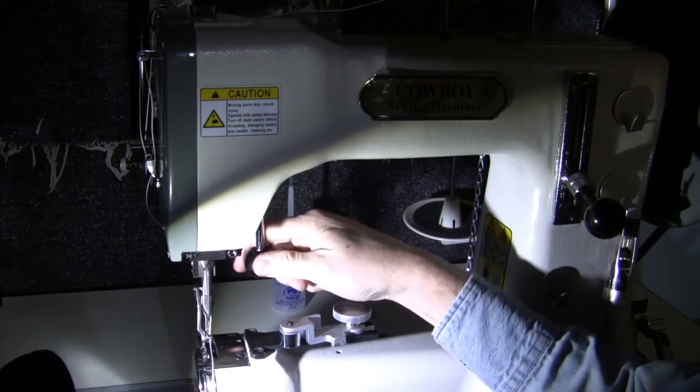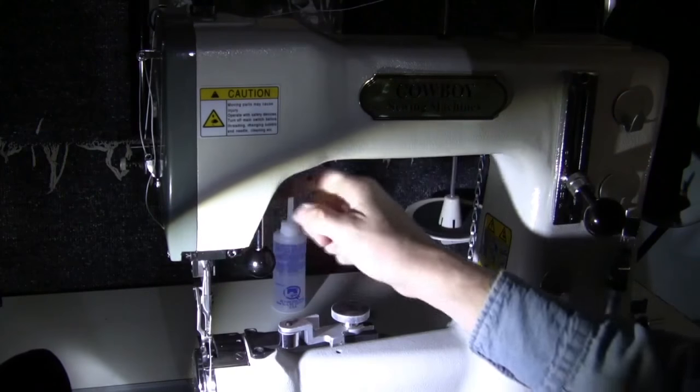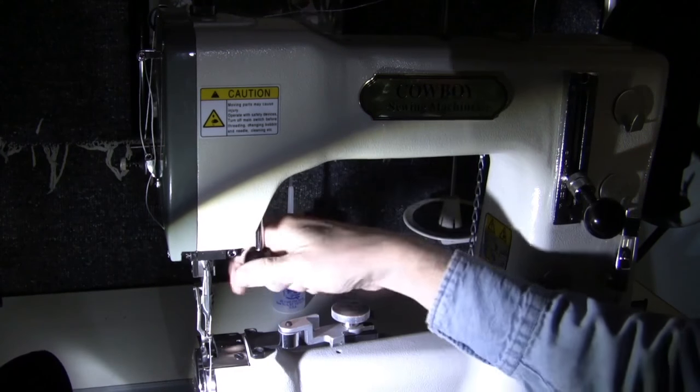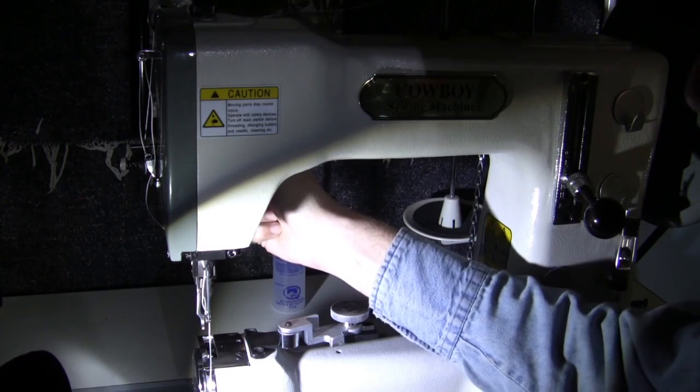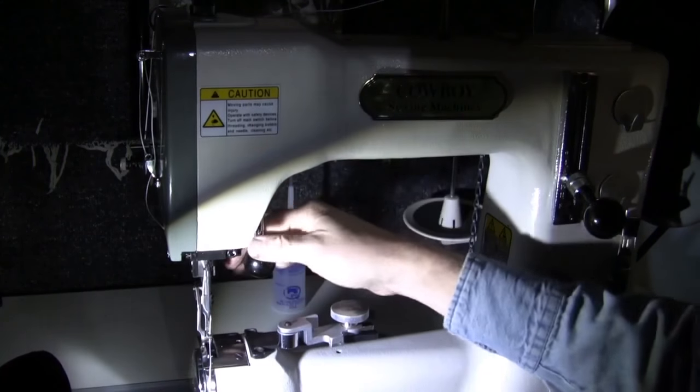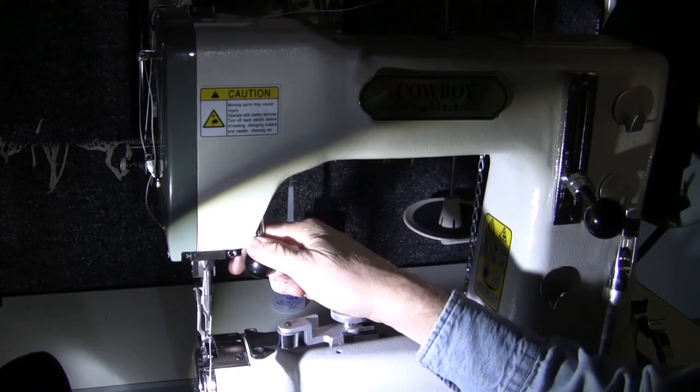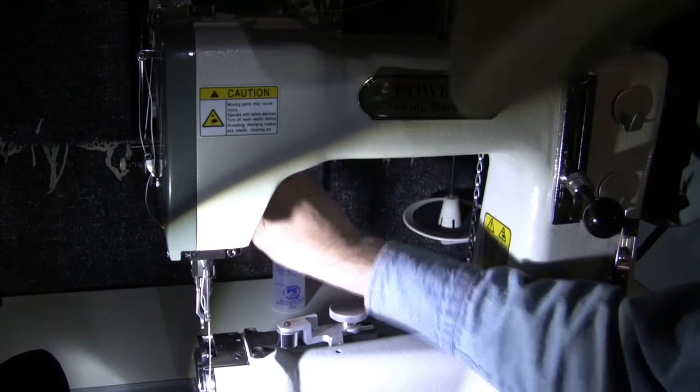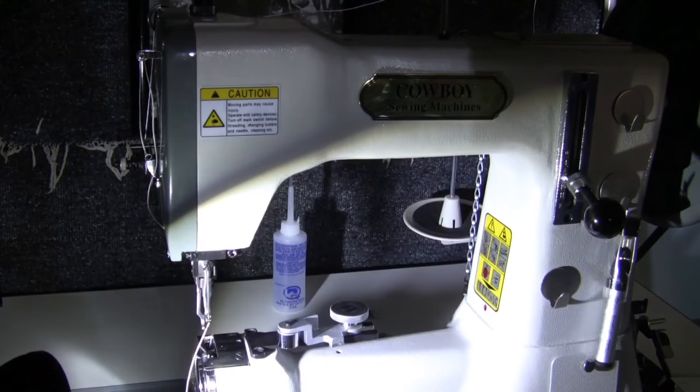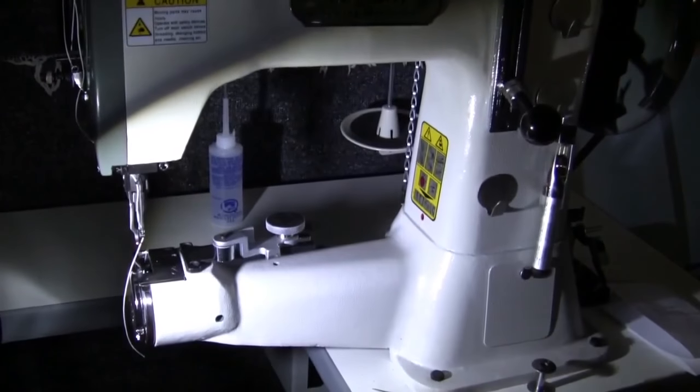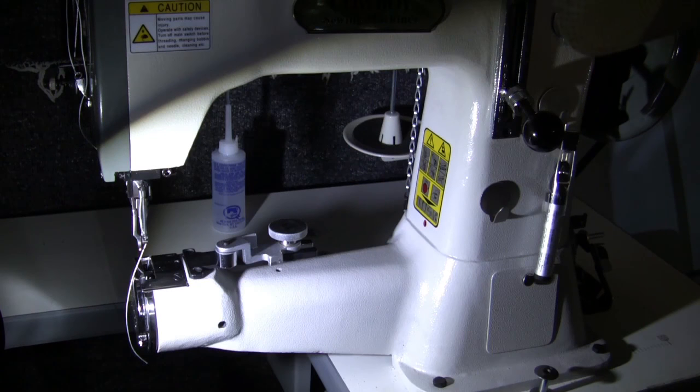The second thing I want you to check is this thing right here. This raises and lowers your foot up, down, up, down. When you start moving around or when you get out of a piece of work, you're going to push this up and then you'll pull your leather out. But if you start sewing with this up, it will not work and you will be janked. So don't do that. If you're ready to go, if you're going in the right direction, you've got that needle going the right way, make sure this is down. I do this all the time. It's not okay. Now if you do start sewing up and you haven't done anything terrible, you can stop sewing and snip your threads and get out of the piece and start over again.